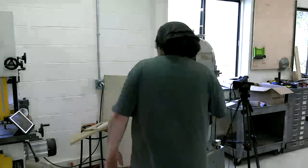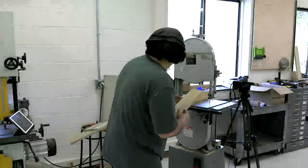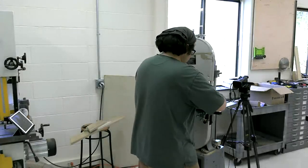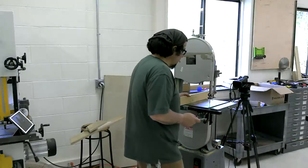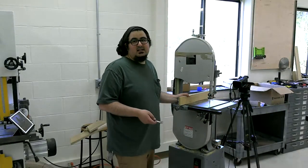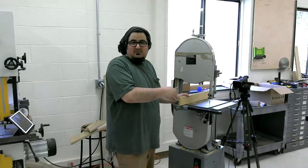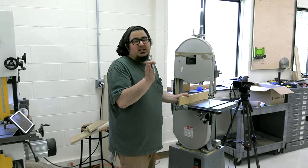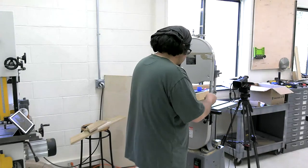Now, I am going to move the table in relation to the blade askew, right? So what that's going to do is, when the fence is in play, the back of the blade is going to hit the board. Let me figure out which way I want to do it. I'm going to move this way.